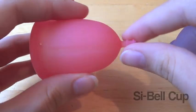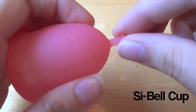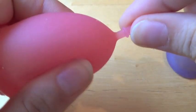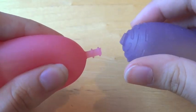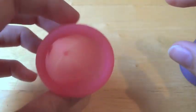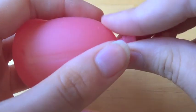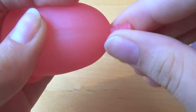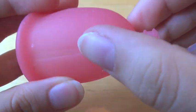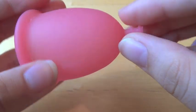So I'll start off with the Cybelle cup. The Cybelle cup has a really nice, stretchy and flexible stem. I've cut the stems off both these cups because I have a really low cervix, so I don't need the stem. The cup always sits really low inside of me, so I don't need to have the stem to pull it out. There are no grip rings on the Cybelle cup, just these kind of indentations along the sides, and there are four of them.